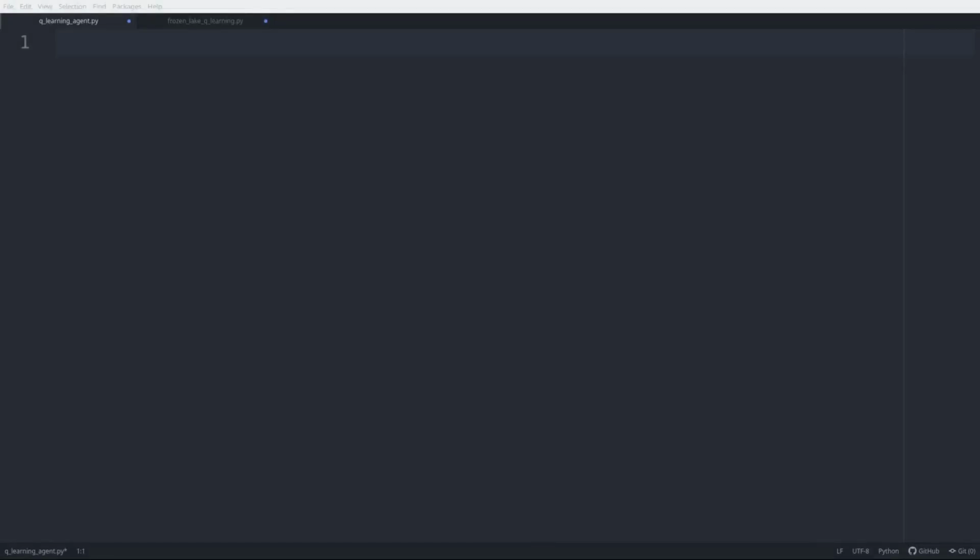Alright, now that you've had a chance to code it on your own, let's take a look at my solution. Our imports are going to be relatively light with just NumPy. As instructed, you should stick the majority of the functionality in the agent class.